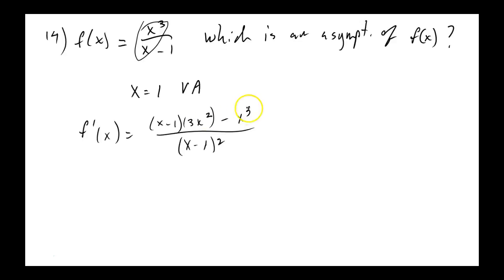Now let's see what that numerator gives you. That would be 3x cubed minus 3x squared minus x cubed. That would be 2x cubed minus 3x squared. That's crazy to me, because they're both just parabolas. And the x cubed over x minus 1 came out of a parabola. Oh my word.